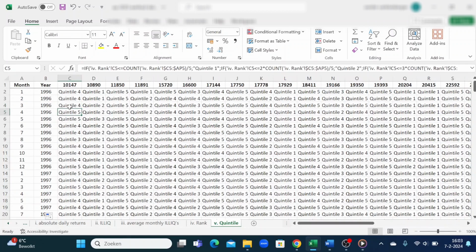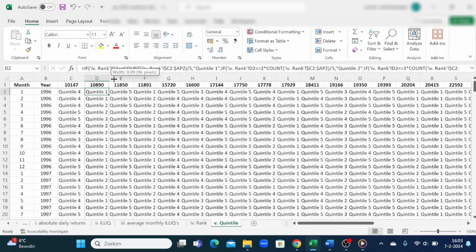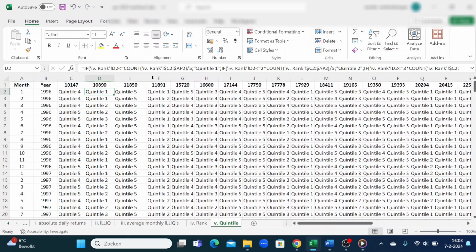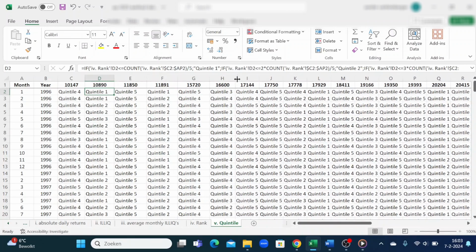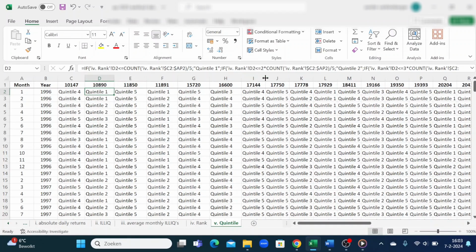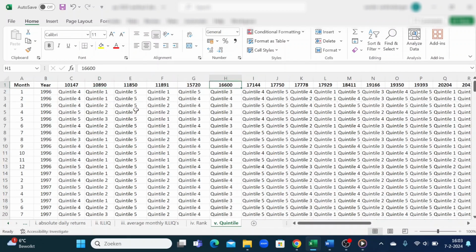Yeah, it seems it does. All right. So maybe you could also make this a little bit bigger to keep the overview. So let's look, for instance, at this stock. So the third stock.